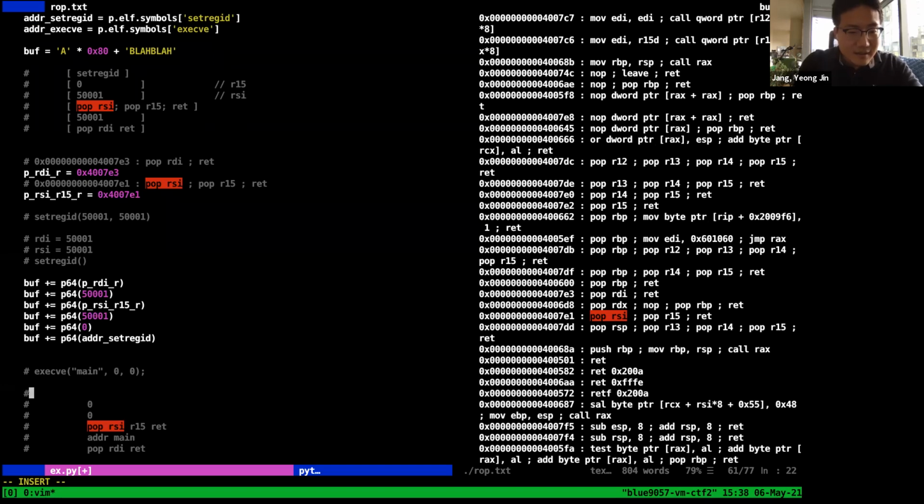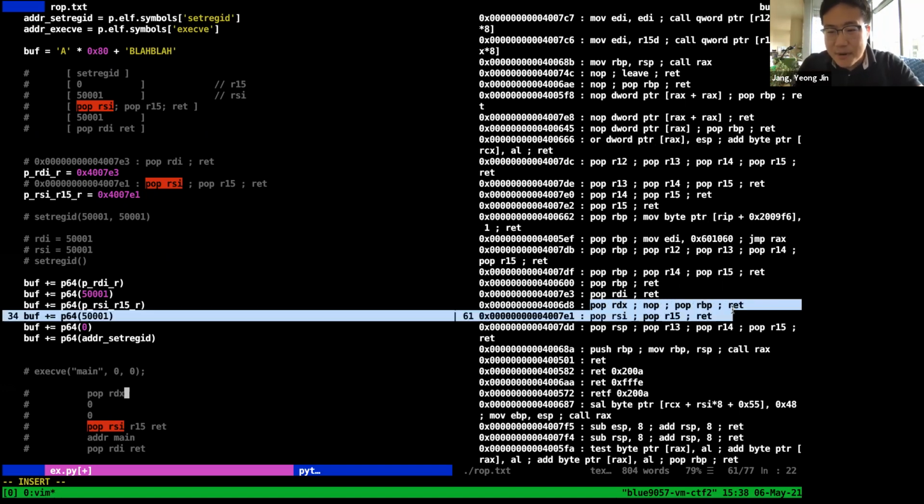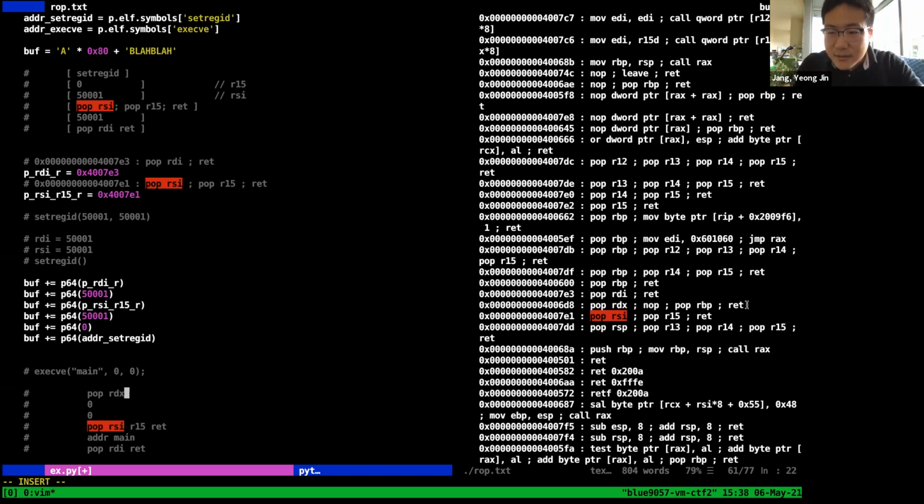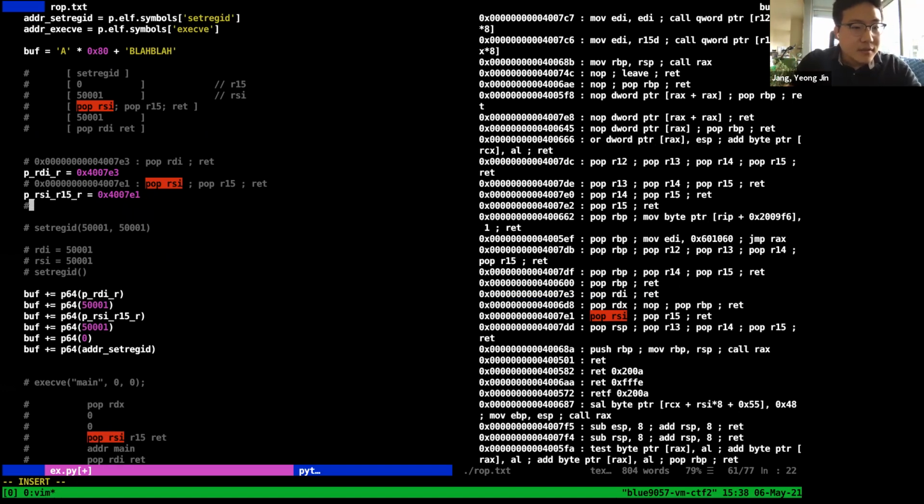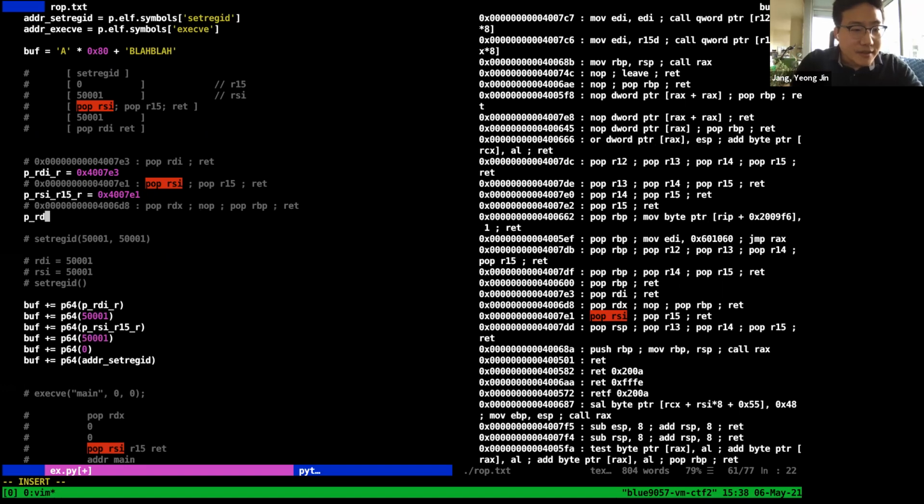And then maybe we need to have a pop RDX, but here there's a pop RDX. Nop is a null operation, so you can ignore that. And then pop RBP and then return. So we can use this address as the RDX RBP return. So this address is a pop RDX RBP and return.